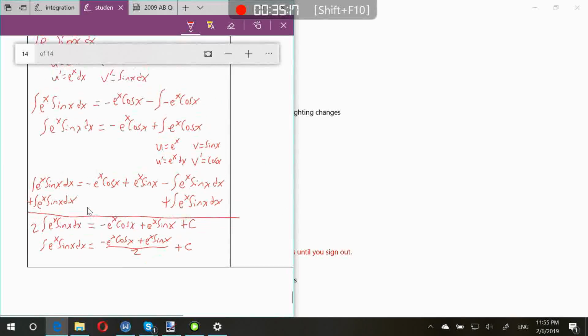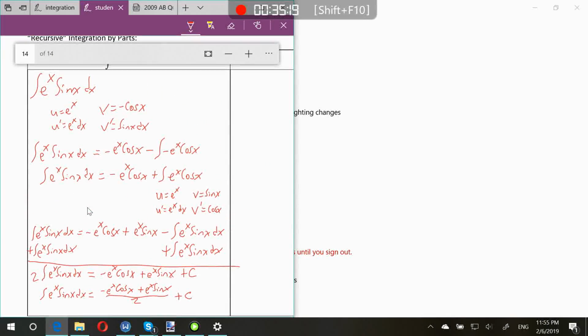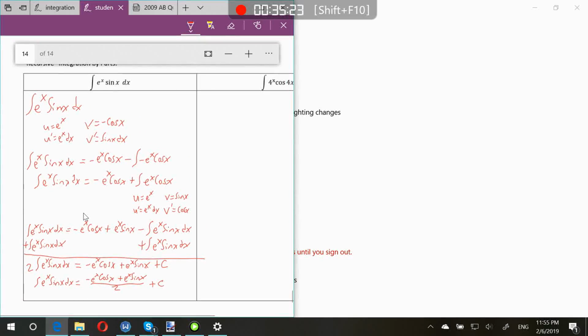No. Okay, I'm going to zoom out again. So this new idea is we are forcing ourselves into an infinite loop, trying to get the original problem that I had on the left side of the equation, the integral of e to the x sine x, as our integral again, but with a negative sign. Because if it has a negative sign, I can add it back to both sides and then divide by a constant to get an answer.